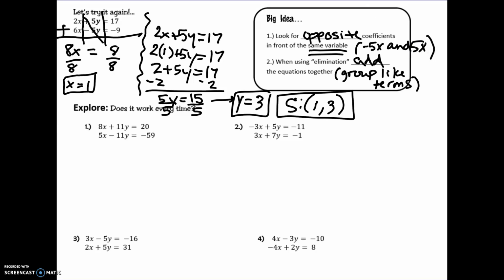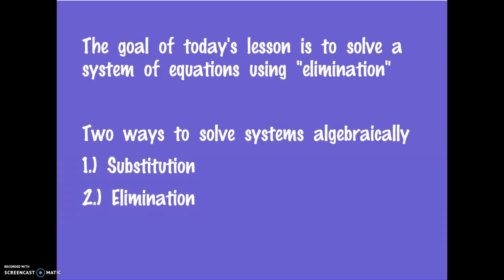Use these notes to complete the rest of your classwork. You may check in with the key once you are finished. Remember, today's goal for the lesson was to see how you could solve a system of equations using elimination. We had previously talked about substitution, and now we talked about elimination. Remember, what you're looking for with elimination is something that has a 5x and negative 5x, or opposite coefficients, in order for one of the variables to eliminate.